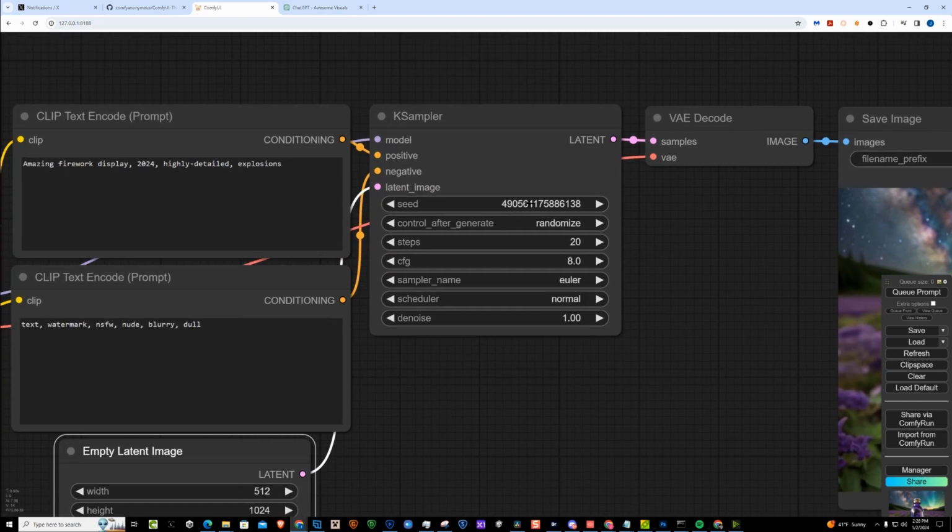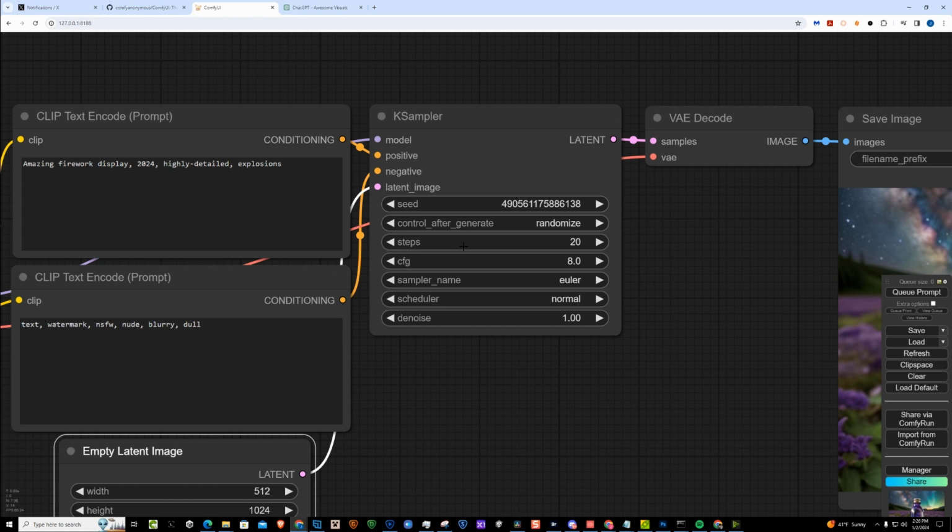This is the seed. A seed is like a fingerprint to a photograph. It is very, very hard to produce the same image if you don't have the same seed. That's how specific it is. This node is just saying to randomize the seed every time you run a prompt. It gives you a new image all the time. The steps are how many diffusions it goes through before it ends up on the final image. So the more steps you have, the more detailed it would be.